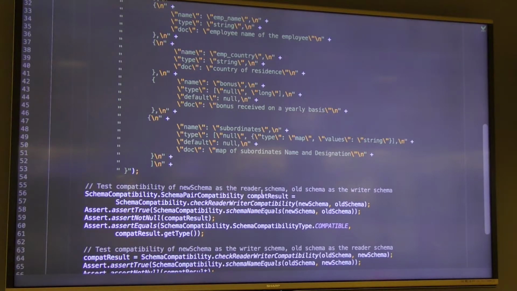So essentially, you're asking, can data get read from old to new? Which is pretty much the use case you're going to see in the majority of businesses: you've got some old data laying around that was written one way, and you've changed something in your app, and you want to be able to read that information in.